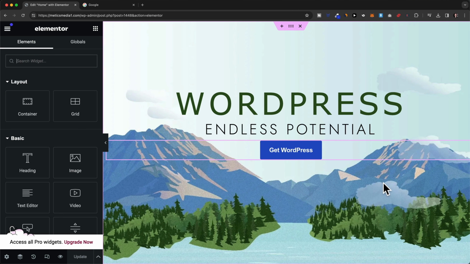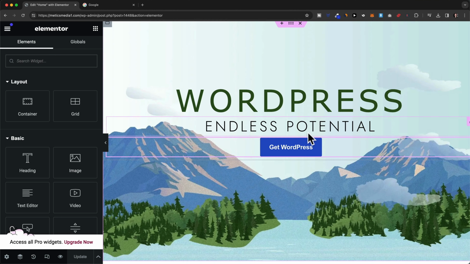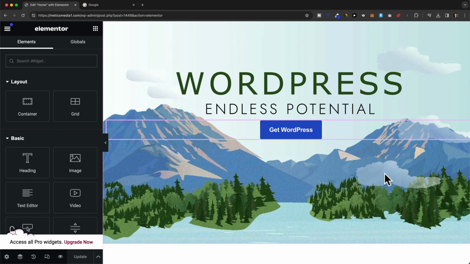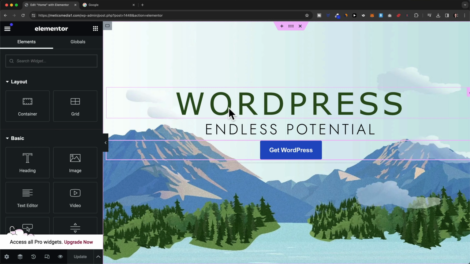So now let's take a look at how to edit the images on our website. And first we need to make a distinction between the background images and then just image elements. For example, here in the top section, we have a background image. So here we can see the landscape, and then in front of the landscape, we have these elements. This means that this is a background image, which just fills out the entire section of this container.